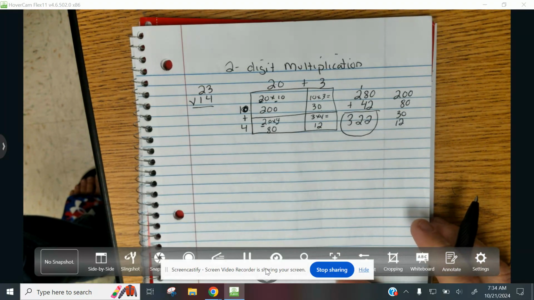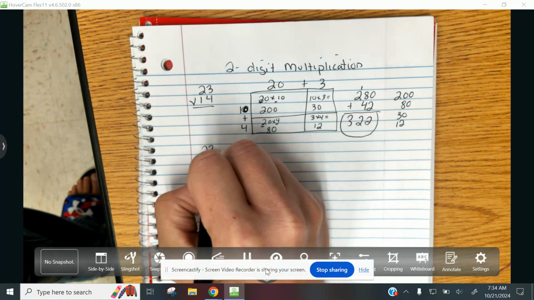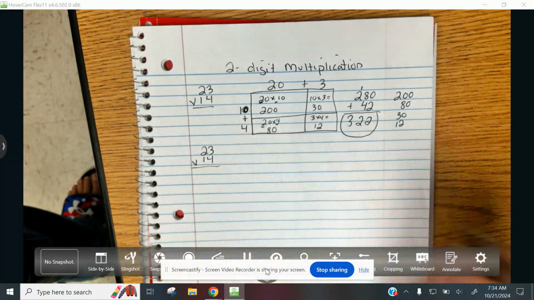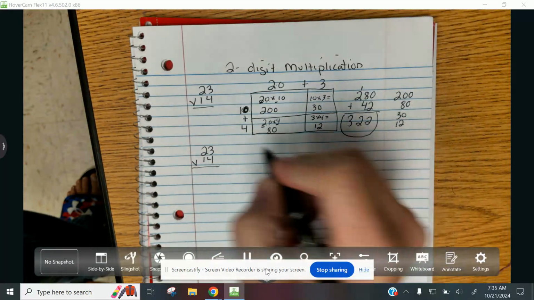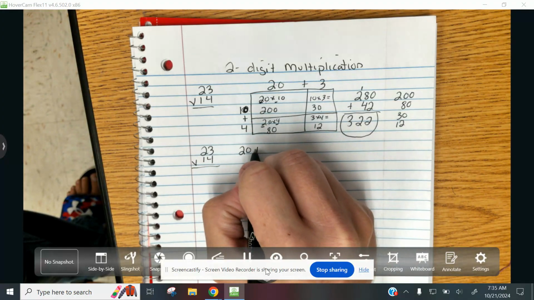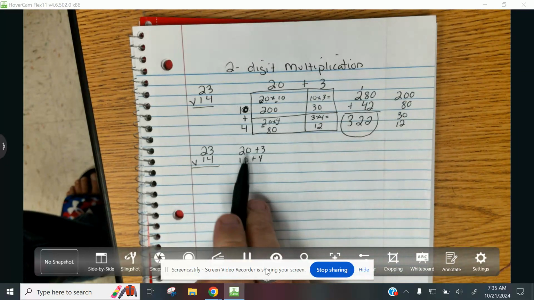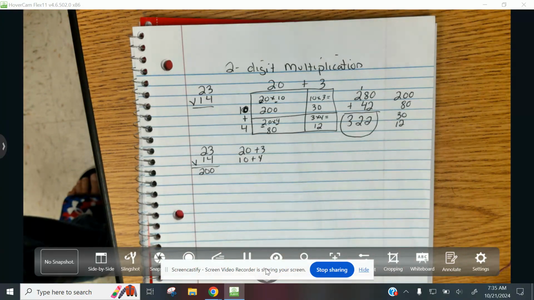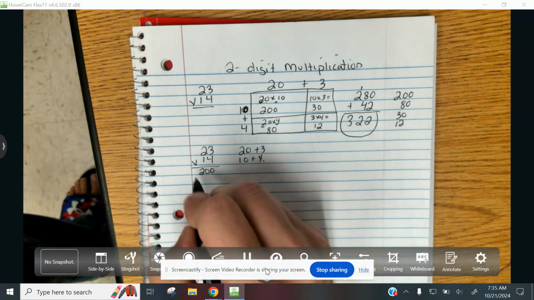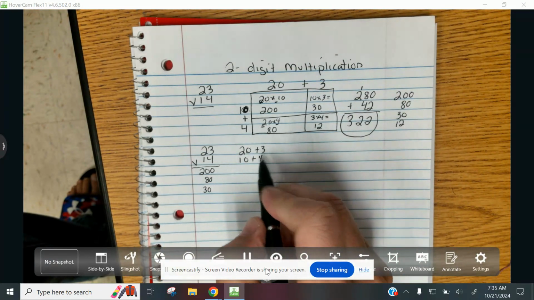Okay, so that's the way you guys would have done it a little bit in 4th grade. You would have also done another method called partial product, which looks very similar to the method we're going to do, but you're still kind of breaking it down. And so you would still have 20 plus 3 and 10 plus 4. And then you're still going, okay, well, 20 times 10 is 200. And this might not be exactly how you did it. And then 20 times 4 is 80. Then you're going to do them over here. 3 times 10 is 30. 3 times 4 is 12.